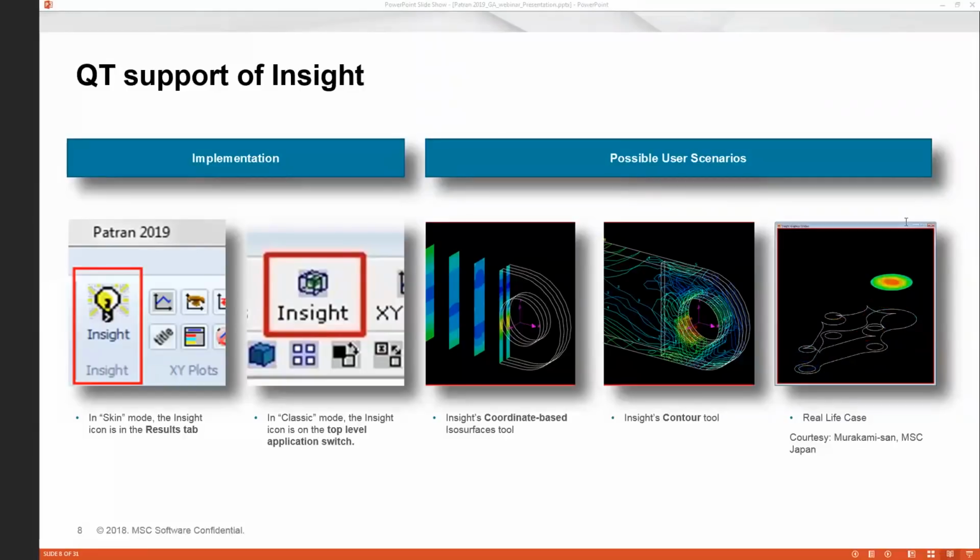You can make coordinate-based ISO surface plots. You can also create a contour plot, which you see in the middle. And then you see a real life case from my colleague Murakami-san from Japan, where you can see the stress distribution with different coordinates in X and Y direction. Okay, next slide.